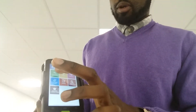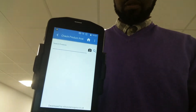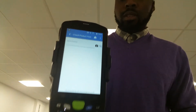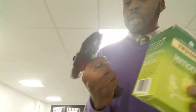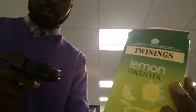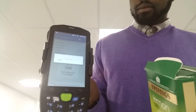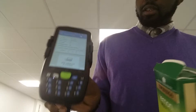We're just going to have a look at check product availability. I'm going to make a stock inquiry — I'm going to scan in the product just so you can see how fast this device is. It's very, very fast in terms of laser scanning, very, very responsive. And as you can see, the entry hasn't taken too much time to load up.